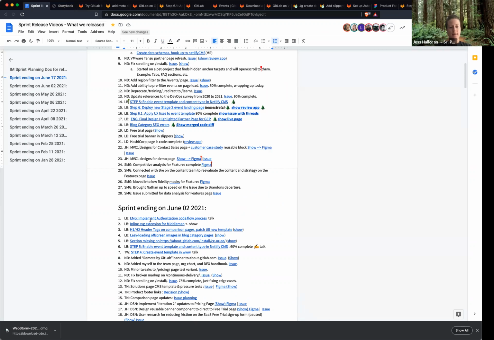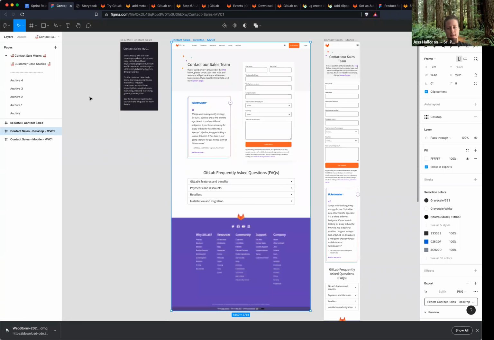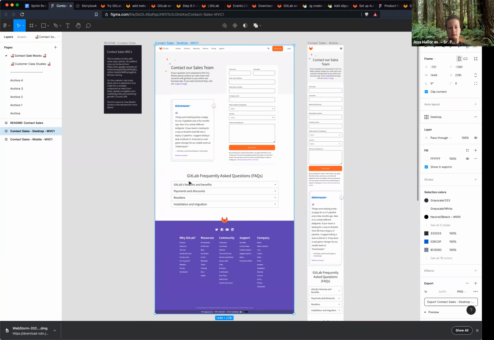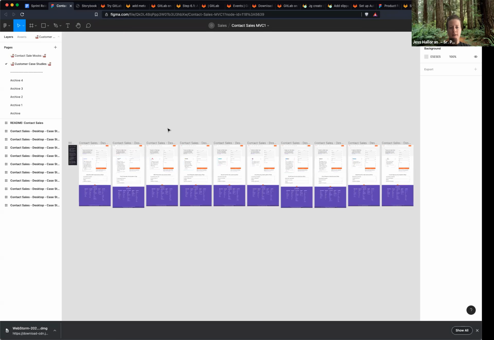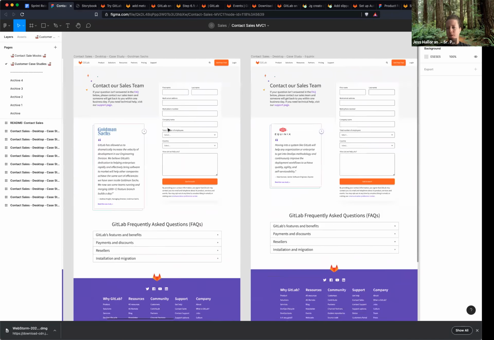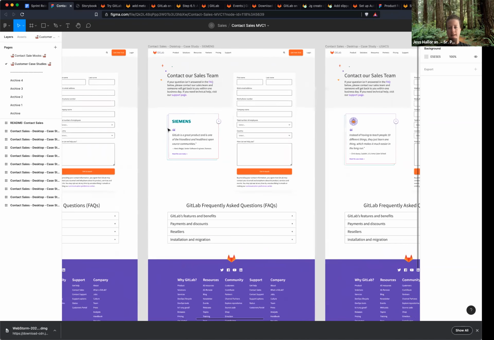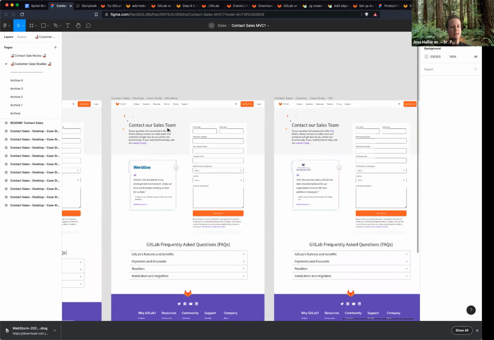So the first thing I've got is the MVC1 design for the contact sales page. Let me show the Figma. It's mostly a reskin, with some updated copy. The one big change is the customer case study section. Javi, if you go up to the left sidebar and hit customer case studies, you can see all of them. You can click through and see the various quotes that we pulled straight from our case studies. So the user can see not just the people that are using us, but what they're saying about us too.